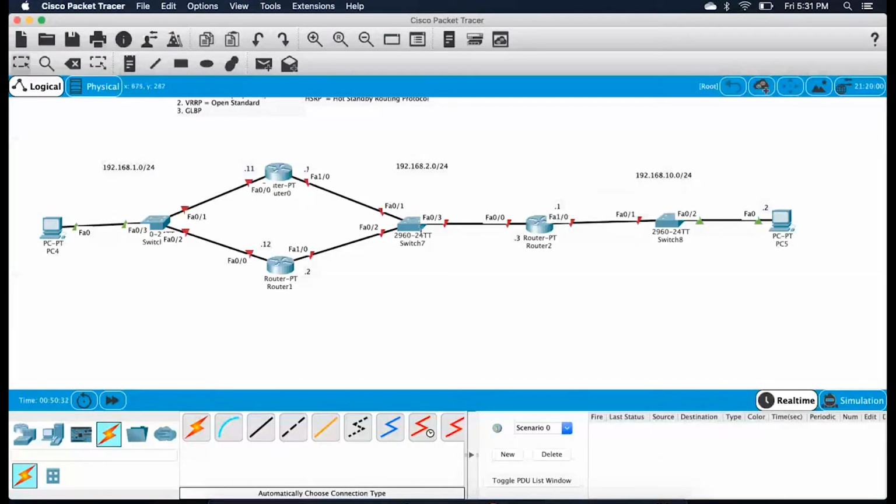And we are going to configure RIP throughout so that this PC will be able to communicate with this PC. And we are going to configure DHCP on our router 1 and router 2. Do you understand how this topology is going to work? Perfect. So I will go on my R1 and do the configurations.